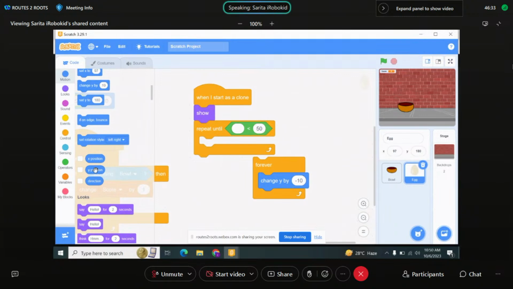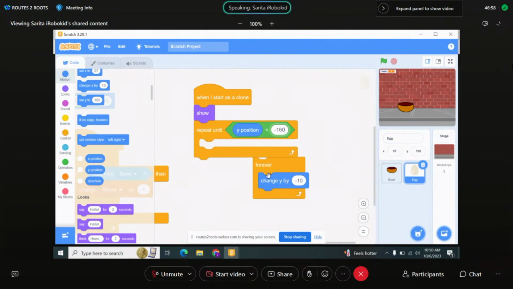Can you see, guys? The y position of the clone, whenever it is going less than minus some number, I'm keeping it minus 160. Why? I'll explain it. What is the bottom y coordinate? Minus 180. So we don't want it to go till the bottom. Just a little above, I want to stop the movement of the egg, and there I will show my egg is broken.